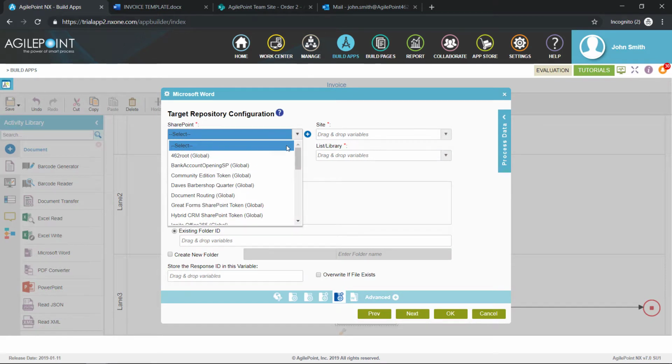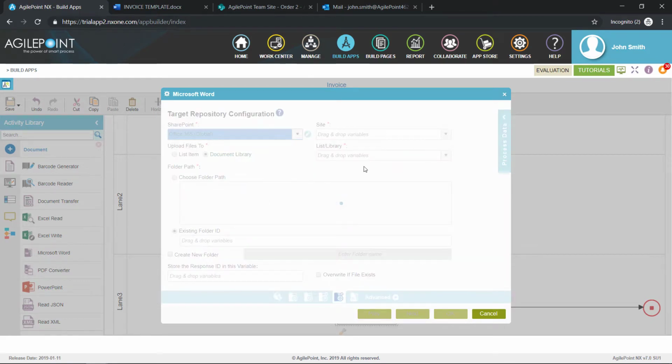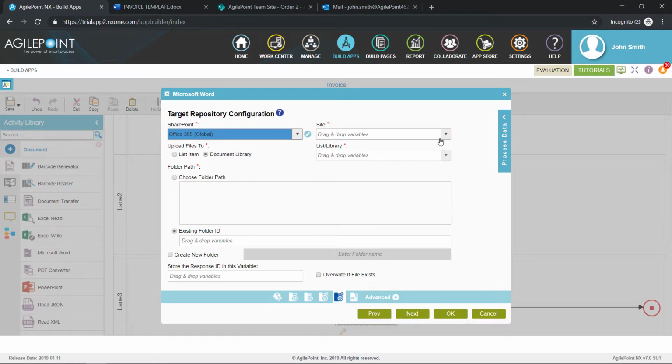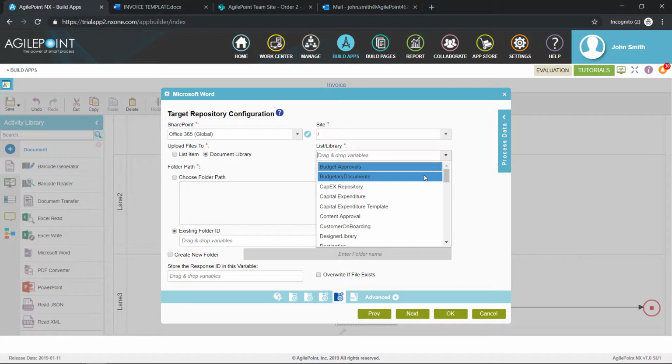So we'll again select SharePoint here. And I have a library called Invoices.